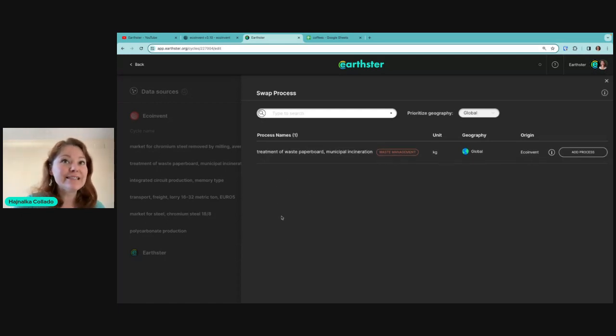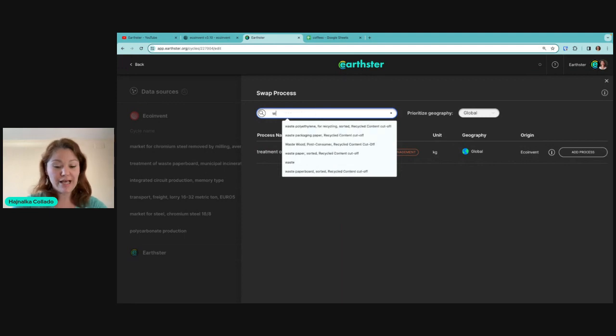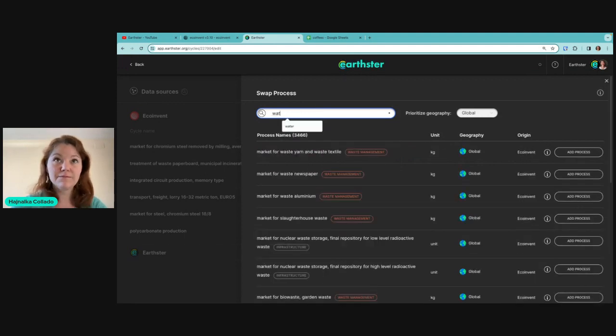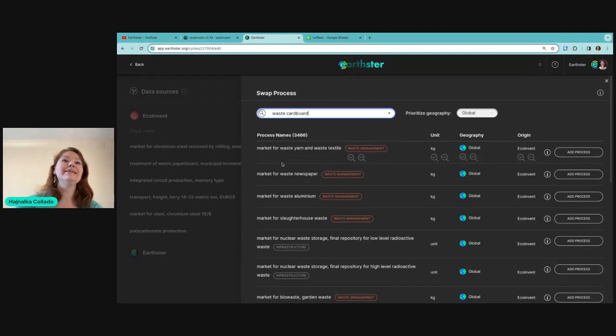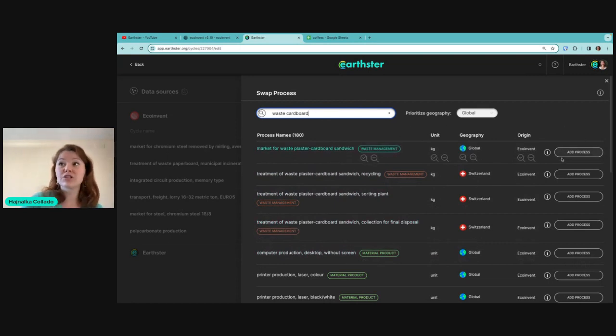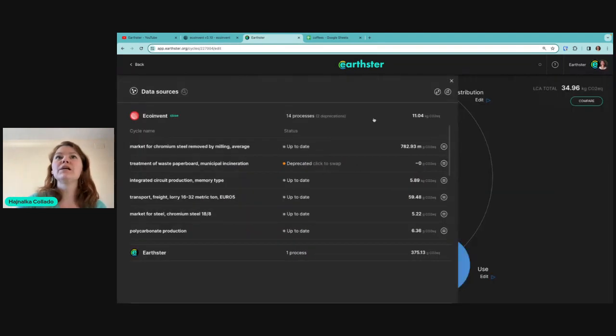And even if it's in there, it doesn't suggest it, so what I recommend is to search. You type whatever you're looking for, waste cardboard, and then you'll find all the other different potentials that your process was looking for. And you just click again, add process, and then it swaps it with that one. Sometimes it's worth going through if there are new regions available.